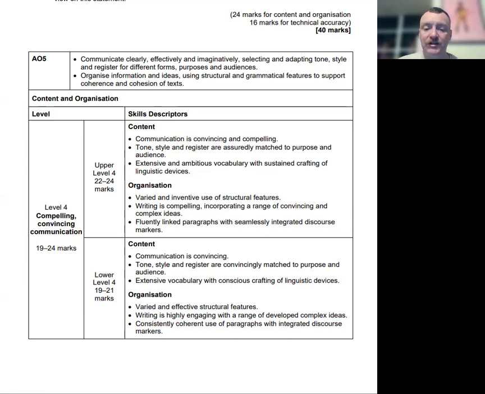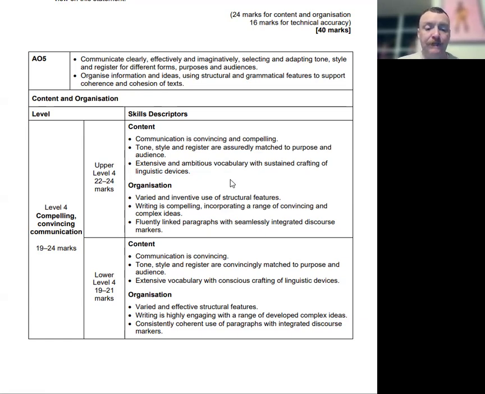inspiration. Pay attention to how the professionals do it, how they speak, how they articulate themselves, how they pause, how they emphasize words. Okay. Tone, style, and register. So again, that's the tone. Are you trying to write a serious speech? Maybe something that's a bit more humorous. What's your style? What kind of language are you going to use? And register, how are you addressing and talking to the audience? So again, all these things are affected. Tone, style, and register in English.